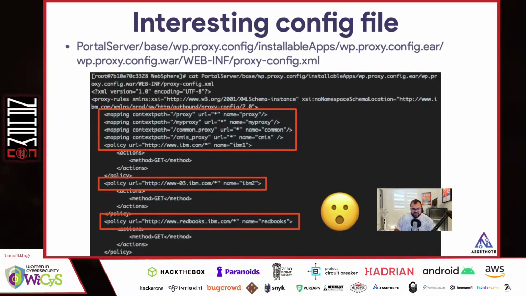Immediately, this sparked our curiosity. We thought to ourselves, okay, this seems like there's some sort of outbound proxy here, and it seems like these 3 URLs are whitelisted. Some of the questions that we thought about at the time were, 1, is this protected by authentication, and 2, is there any sort of support for something like redirects? Because even if there's a policy URL here, if it supports redirects, we might be able to bypass these policies.